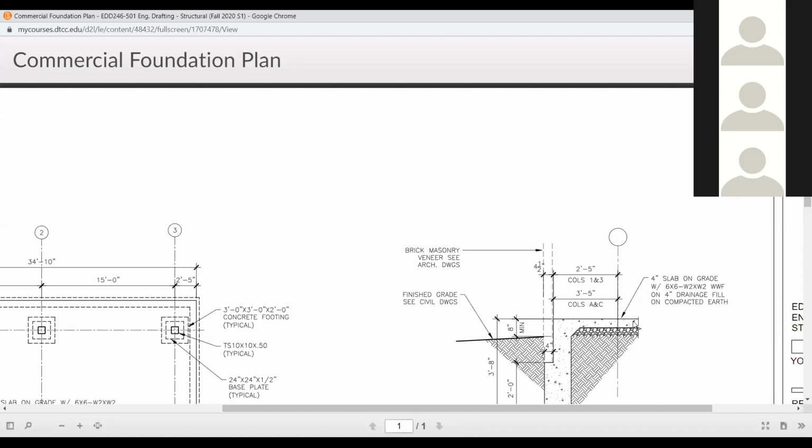And for where it says columns 1 and 2 and columns A and C, do you want those as notes or on the dimension layer? Those are going to be dimensions, and I'm going to show you the command, unless you already know how to write a dimension under a dimension line. I just added a multi-line text. No, I'll show you how to do it. So to answer your first question, it is a dimension. I'll show you how to do that.